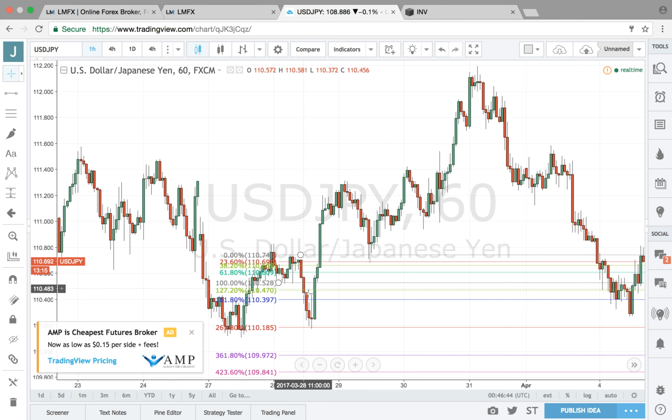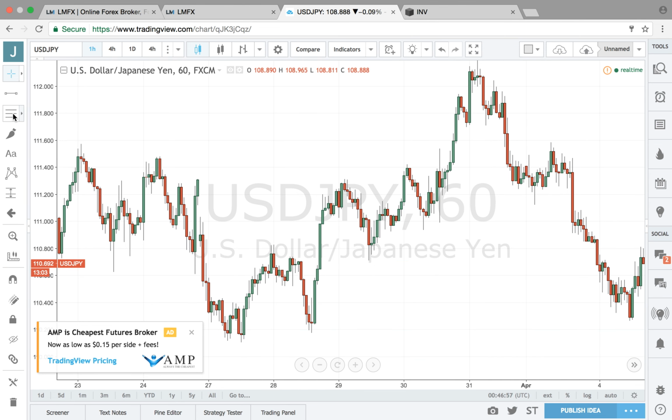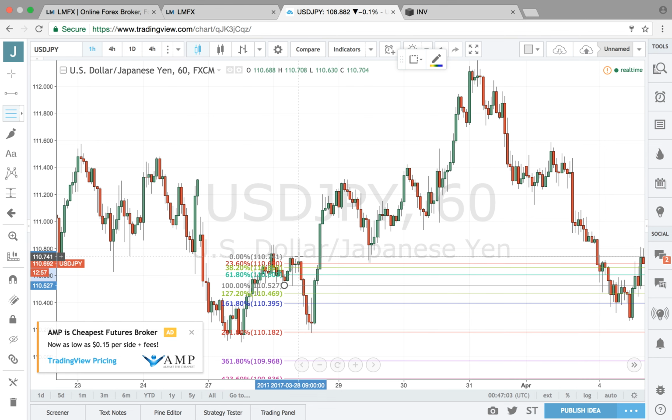This one's not really for beginners, but this is just another method. I'm not going to go too in detail into that. This one, I'll add another video for this one. Actually, this one's really in depth. But like, say this one, say you see it breaks past like this. You see it breaks past this swing low right here. So you're looking for it to hit an extension level. So the market actually broke past the 161.8, and you'll see that example again. It went up and wicked at the 161.8.